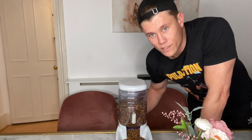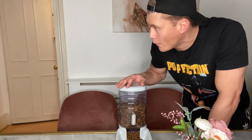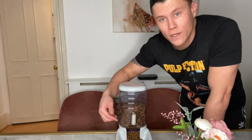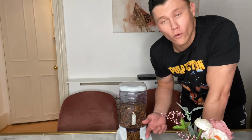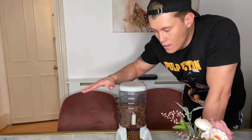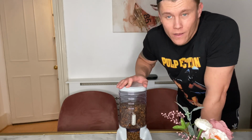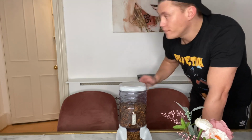We've got the same product as well for the water. I'm not going to bring it here because God knows I'll probably drop it and water everywhere. But it's pretty much the same thing. It's got a water dispenser at the bottom, so it just trickles out water to reach a certain height in the tray always. So these are a week's worth of food for the water, and the food a week's worth, and then it's job done. So every weekend we replenish, clean out the water, and Bob's your uncle. 15 quid each, bargain. And lastly, guys, we're going to talk about the cat food, which is their favourite.